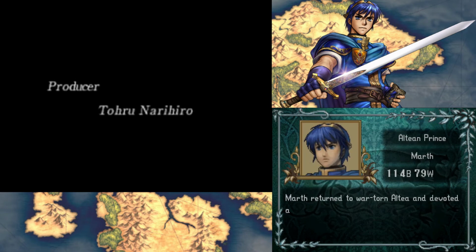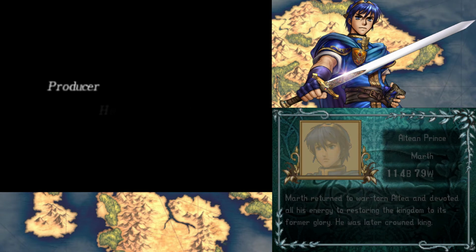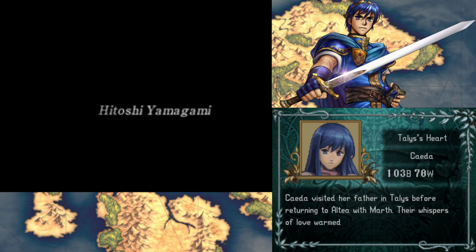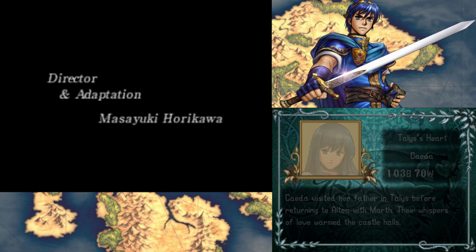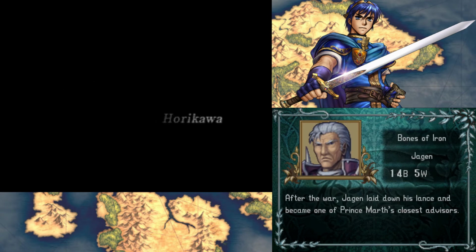Altean Prince, Marth. Marth returned to war-torn Altea and devoted all his energy to restoring the kingdom to its former glory. He was later crowned king. Talus' heart, Sita. Sita visited her father and Talus before returning to Altea with Marth. Their whispers of love warmed the castle halls. These go fast. Bones of Iron, Jagan. After the war, Jagan laid down his lance and became one of Prince Marth's closest advisors.